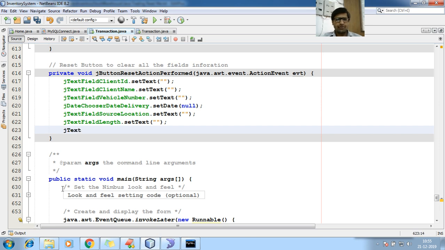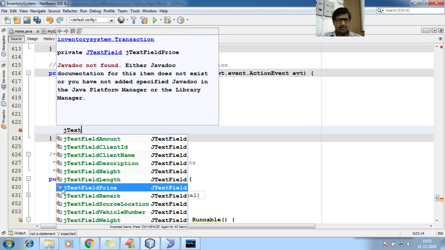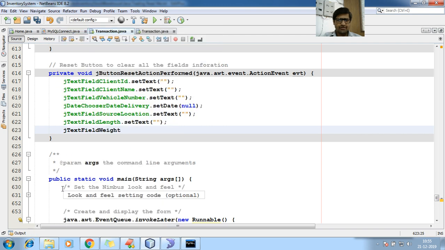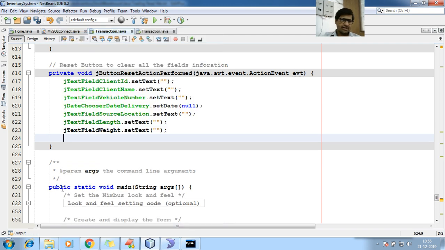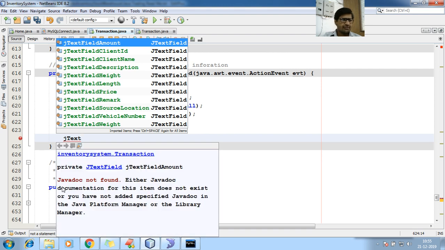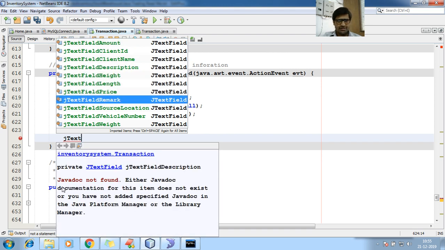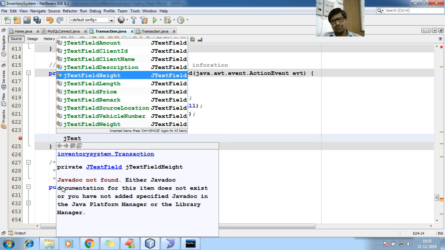Then let me go for weight, set text to null. Then JTextField height, I want to go for height, set text to null.